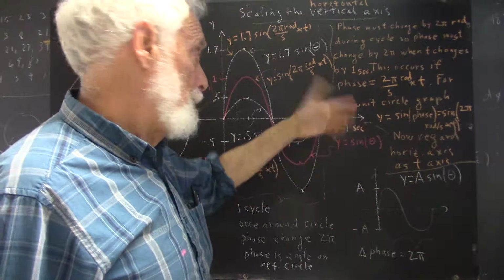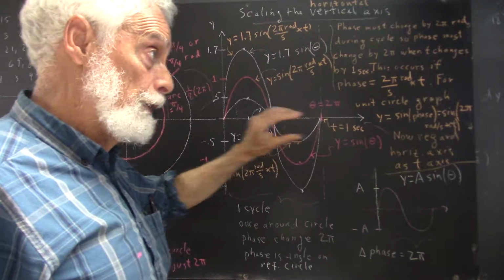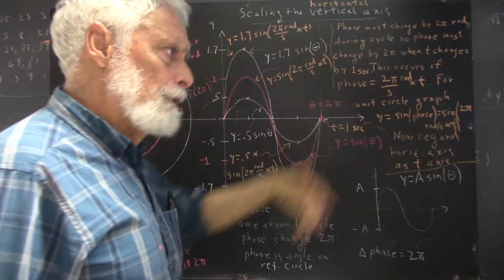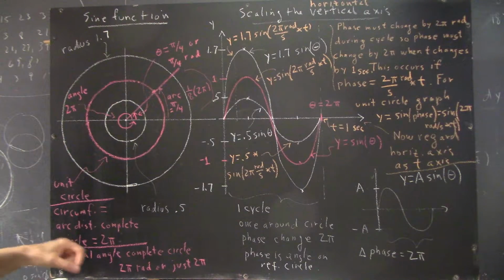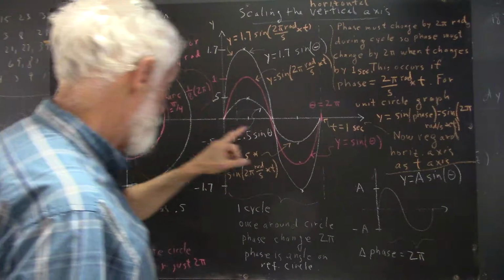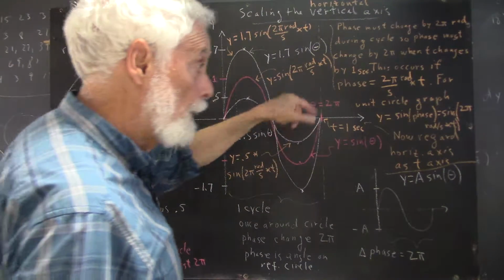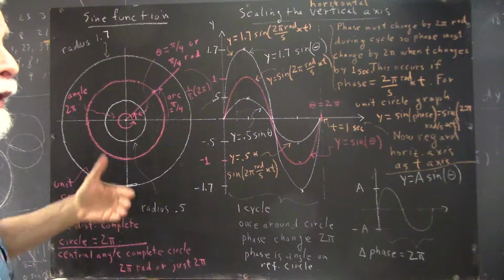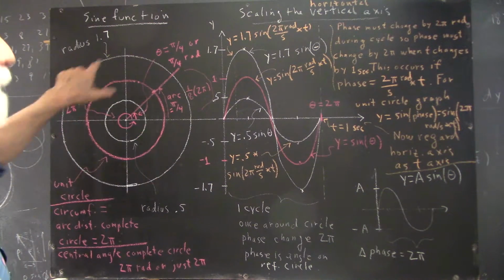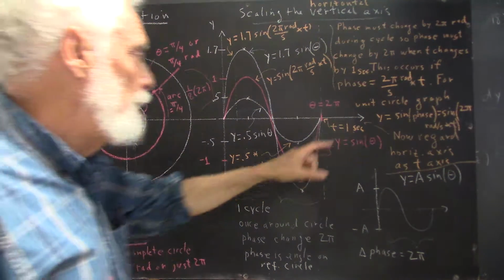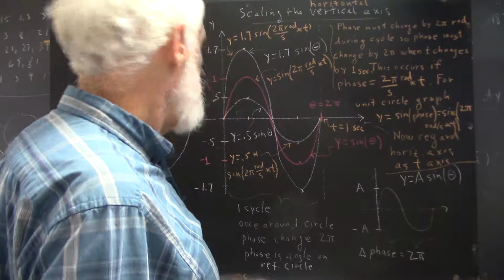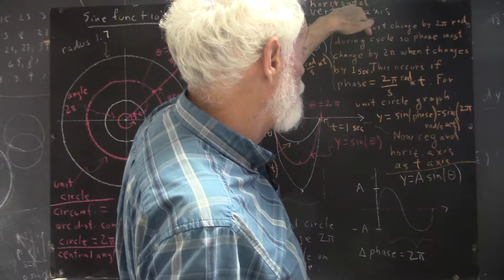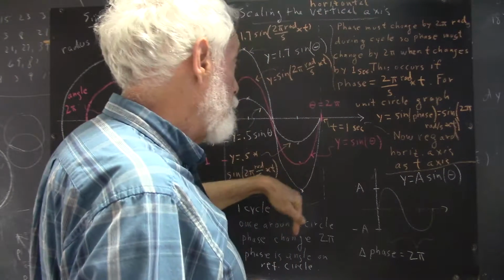If t is 1 second at this point, then it's clear that you're now regarding this axis as representing the time on a clock. When the time on the clock reads 1 second, having started at 0 seconds, we will have completed 1 cycle, which means that we've gone all the way around whichever circle we're looking at in 1 second. The phase will therefore have changed by 2 pi in that 1 second. So we say that the phase has to change by 2 pi radians during a cycle, as we've seen down here, as I just explained.